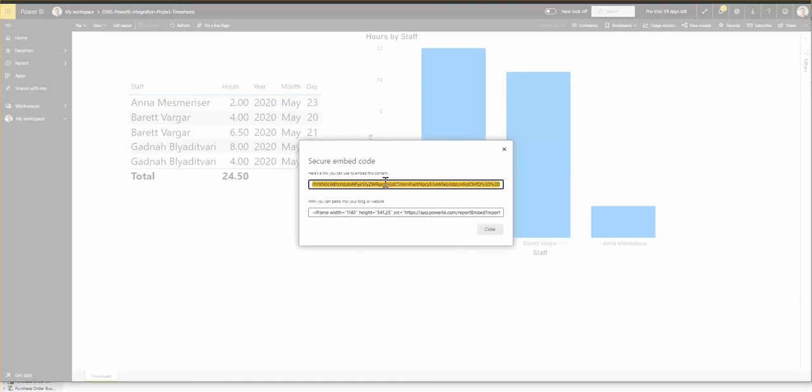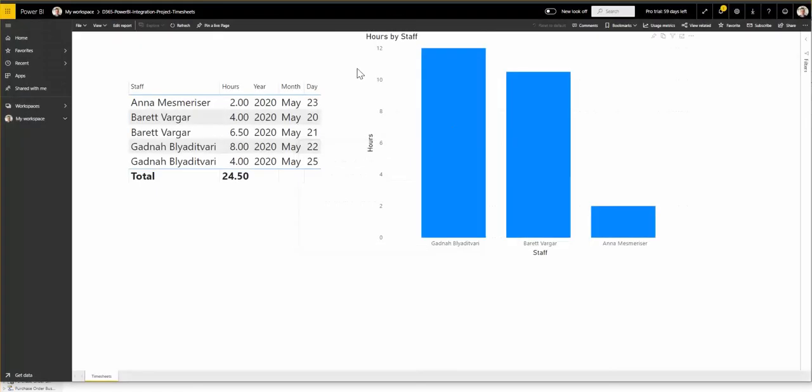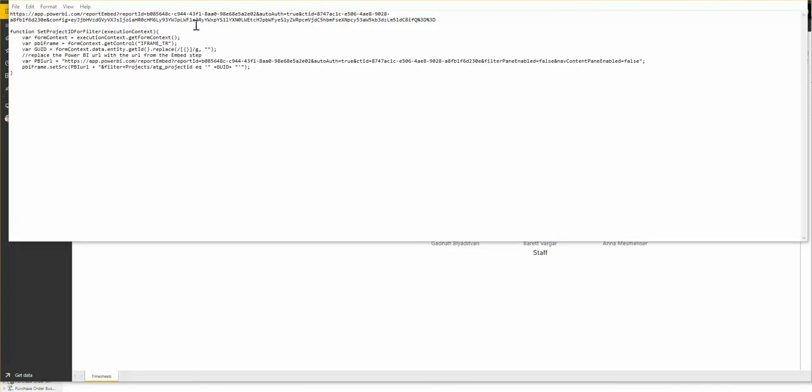So we copy that value to use later and close this dialog. After we copied the report URL, just save it for future use in a text file or somewhere else. And the next step, I will show you how we integrate this report inside Dynamics 365.